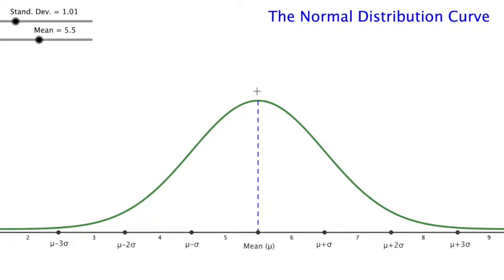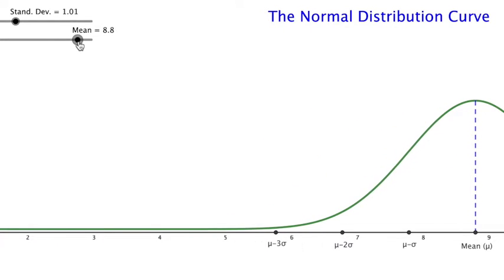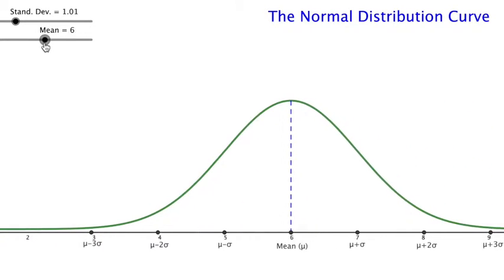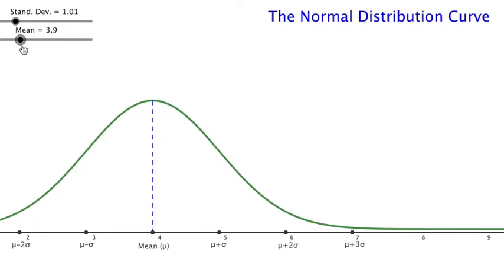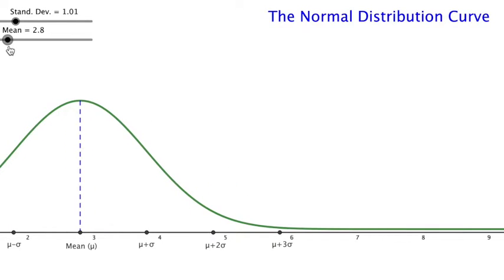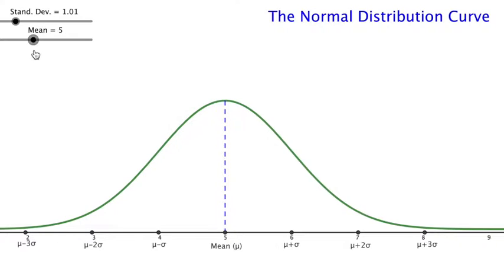And one of the other things you need to know is the area underneath this curve, which is really kind of cool, is equal to 1 no matter what the shape of the curve looks like. For instance, right now I have the standard deviation set at this number and the mean set at this number. So if I change the value of the mean, basically all that happens is the graph slides so that the mean lands where it needs to. So if the mean is 5, we're at 5. If the mean is 4, we're at 4. And therefore the curve just goes with it. All right, let's put it back to 5.